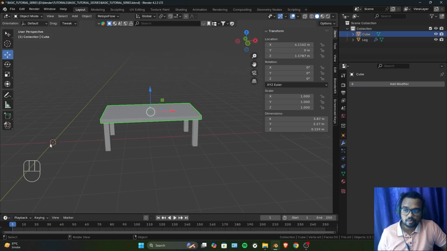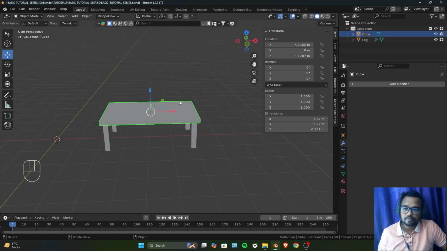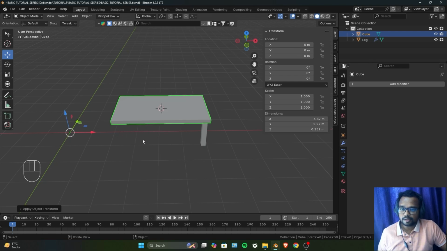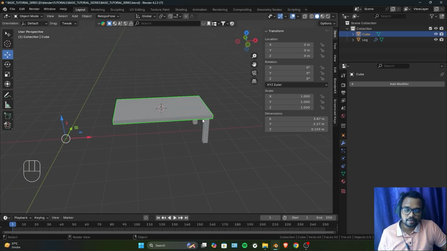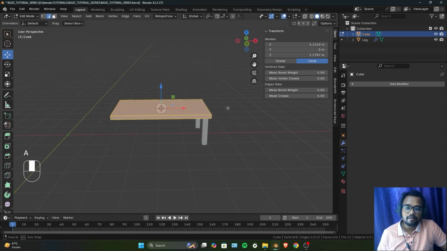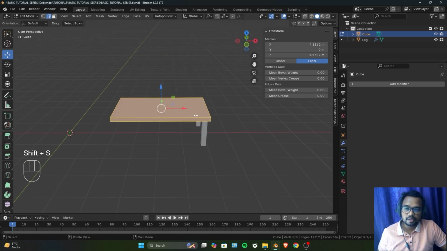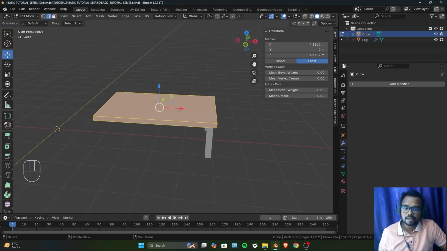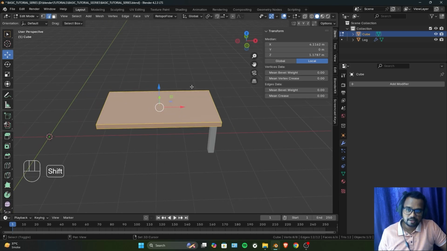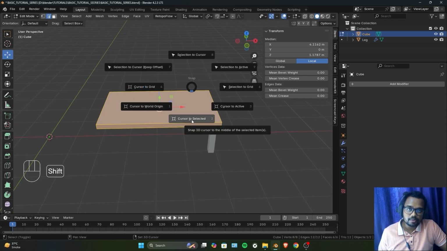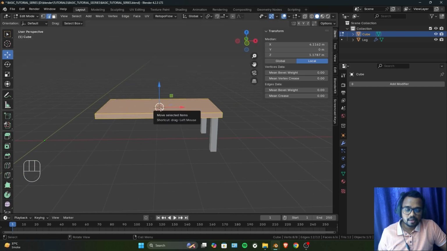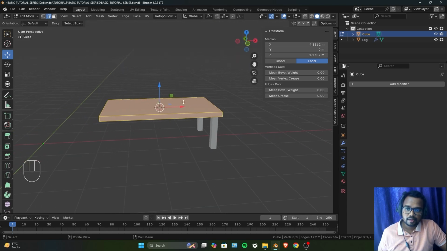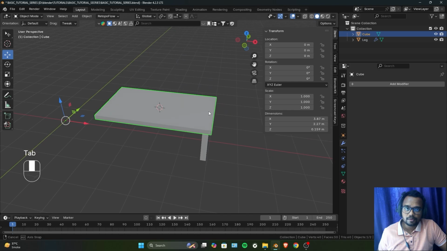Now there is one more thing. Suppose you want your origin to be over there. In that case, you can use an empty. Let me just mess up my origin point. Okay, now I'm going to go into edit mode and select everything, and whenever you select everything, your cursor, like you see this gizmo, goes to the center of that object. So now I'm going to press Shift S, and then I want my cursor to the selected. Whenever you do that, your cursor is going to snap to wherever your gizmo is. Now I'm going to press Tab again and get out of edit mode.